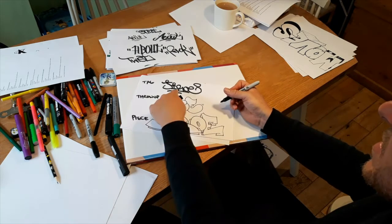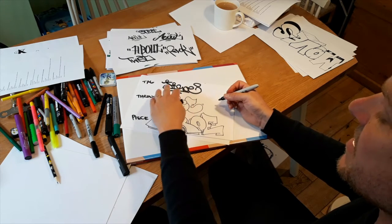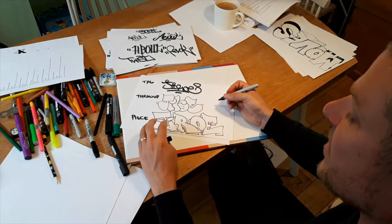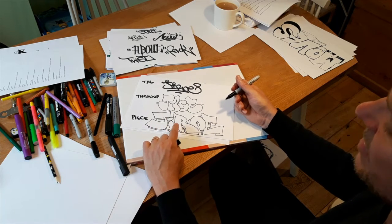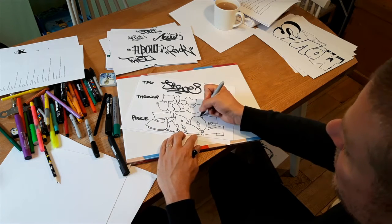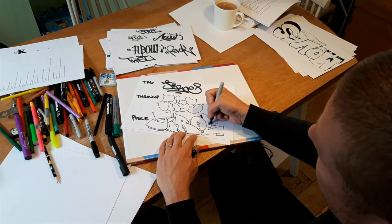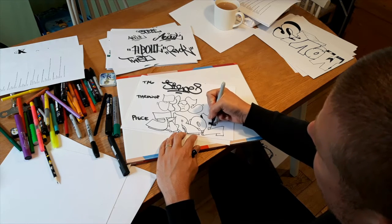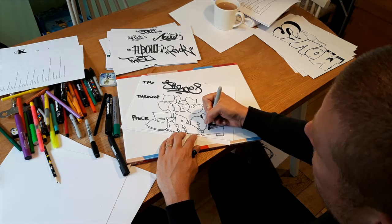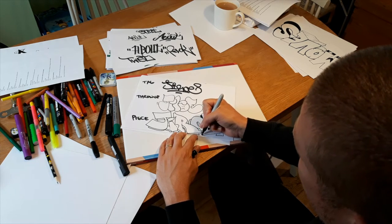So I've already got, you can see just from straight away, just so much less complicated and quick signature. Slightly more complicated filled in letters that you might do with one colour with a spray can, right the way through to something that's going to take a bit longer to create. It's going to be a bit more complicated. And for me, in my style of graffiti, this is the stuff I like to do the most, the more complicated lettering. Just a bit more dynamic, a bit more exciting.